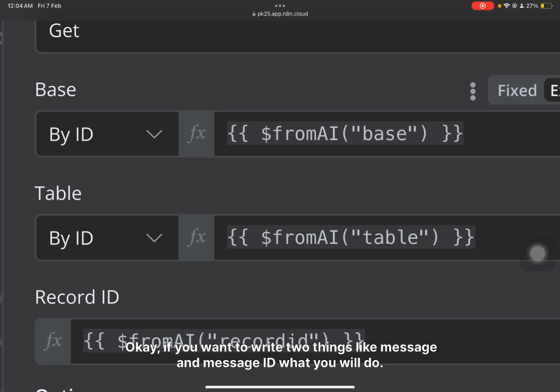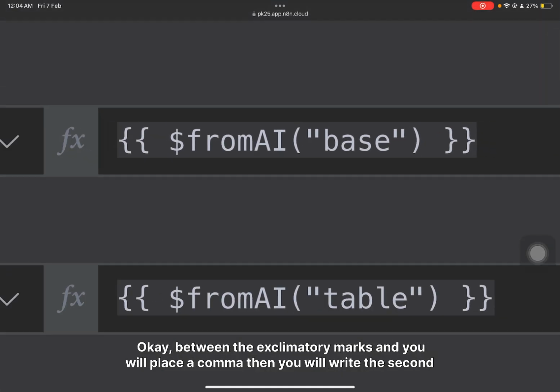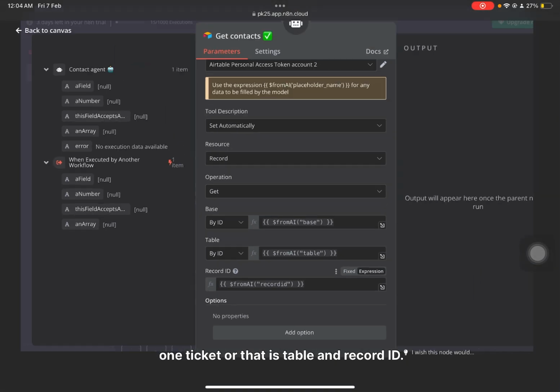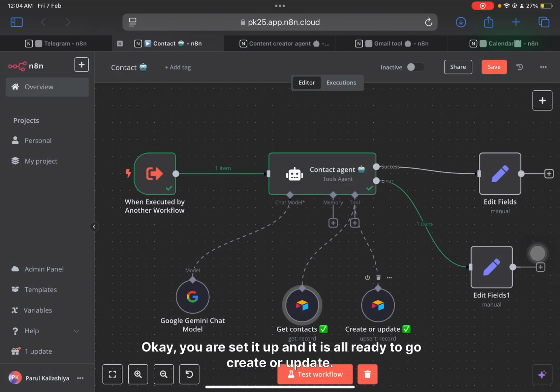If you want to write two things like message and message ID, you will put message in one bracket, between the exclamation marks, then place a comma, then write the second one, that is table and record ID. Okay, you have set it up and it is all ready to go.